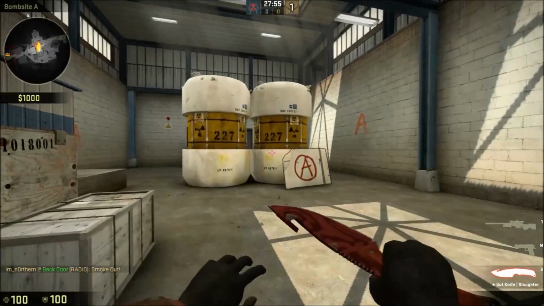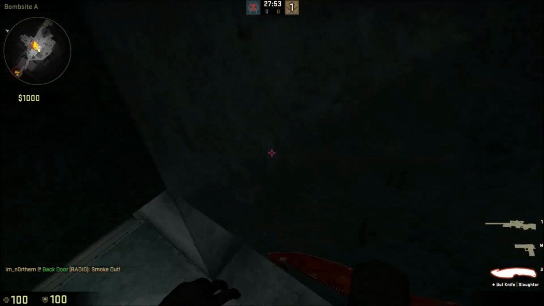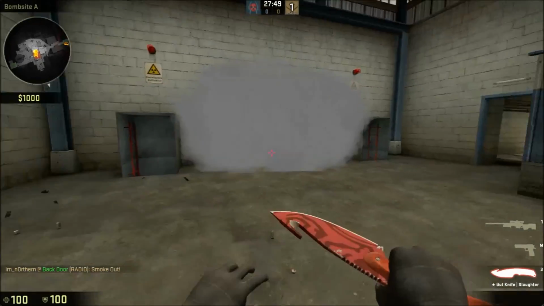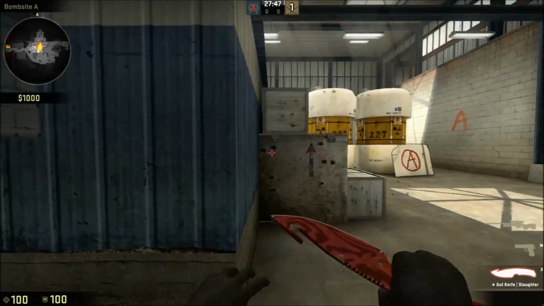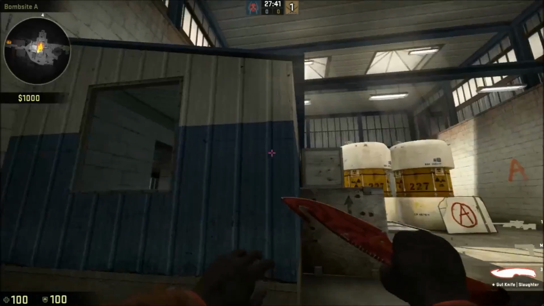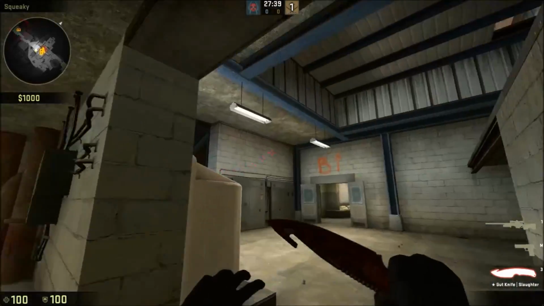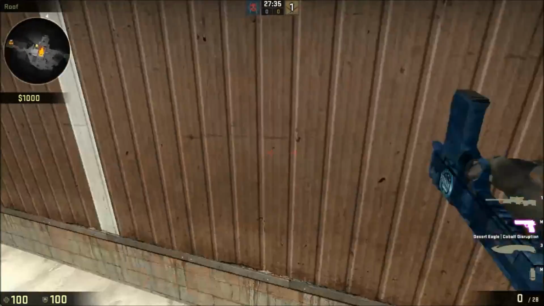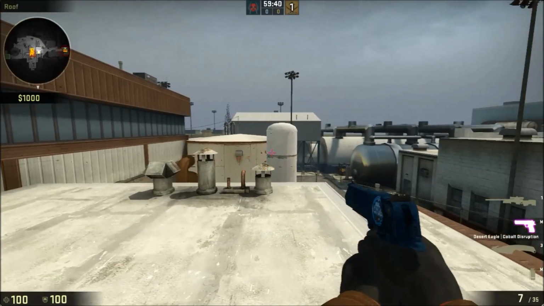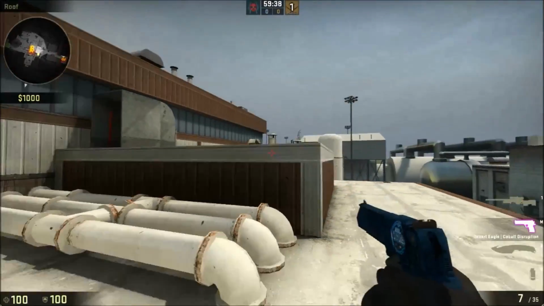Now you can either do this to take the site or to go down vent rush. Either way, they won't be able to push that. In conjunction with this, you're going to want to smoke off Crow's Nest, Heaven. To do this one, go outside. Jesus, I'm flying you all over the place. Right, so to do this smoke, you want to come to roof again.